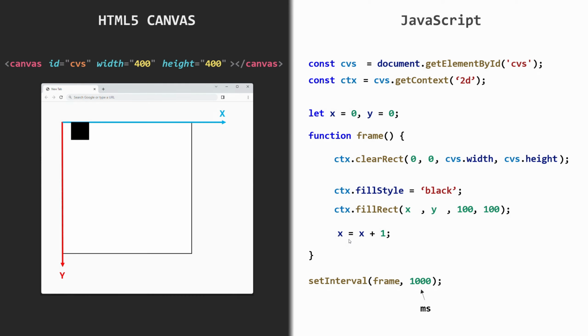So if I go back here and do this faster, this will look like the rectangle is moving. Now you've seen that the animation here is not great, but that's because I'm doing this so slowly. In our game, when setting this time or the interval, it's going to be so small, 15 times per second. That's going to be very fast. We will see that the animation is going to be so smooth.